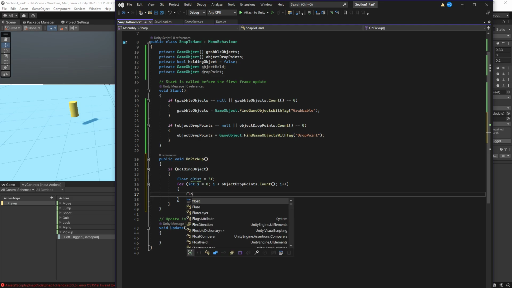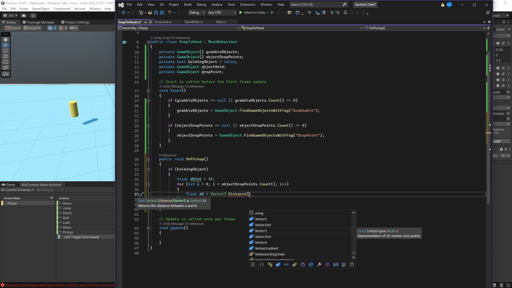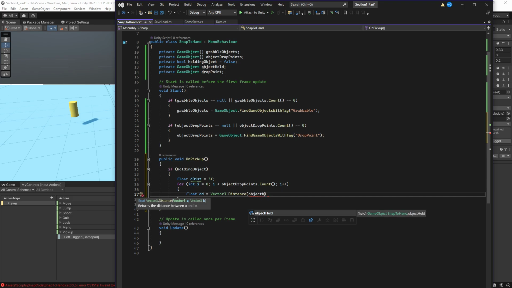and then we're going to do one more float. I'm going to call this DD for, once again, drop off distance, and we're going to get the Vector3 dot distance, right? So we want to know the distance between the object held. We're going to set this when we pick something up. This is we're in the drop off phase.